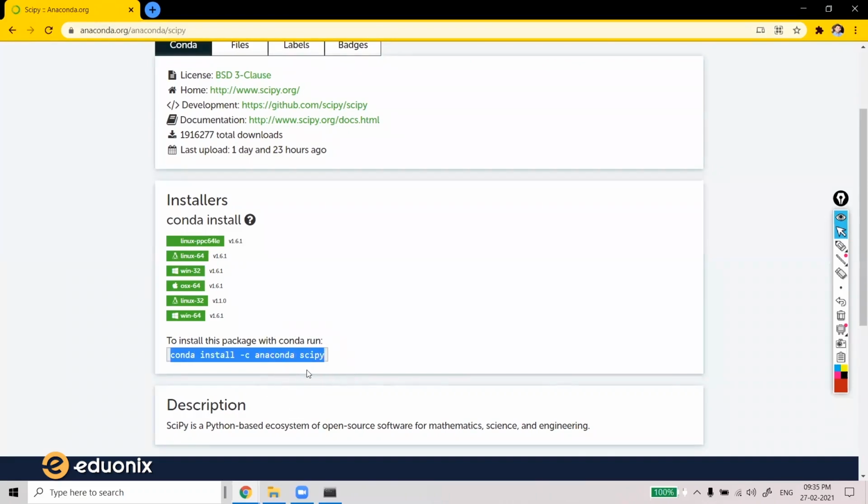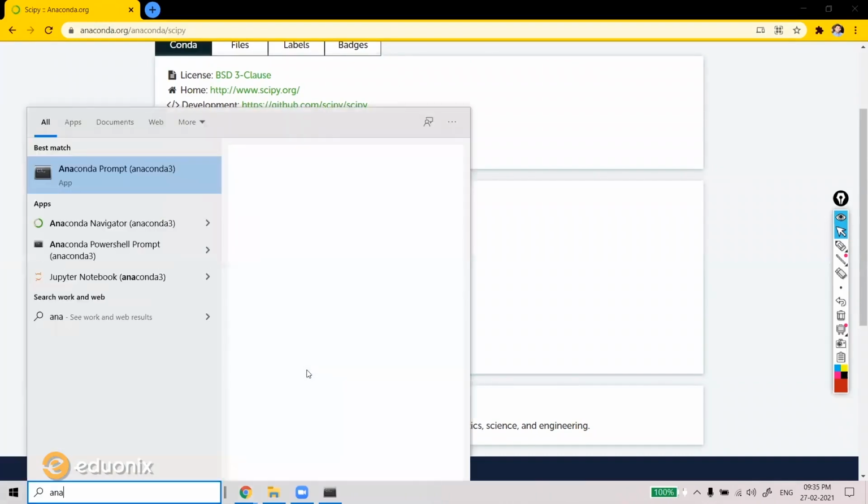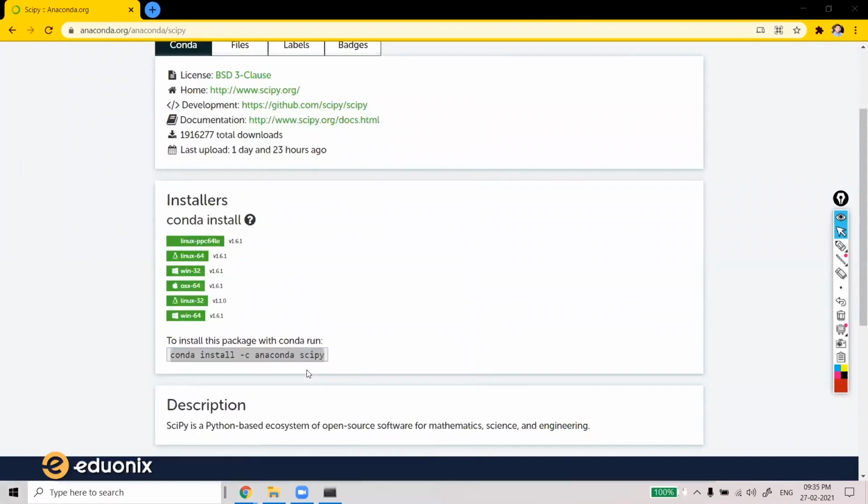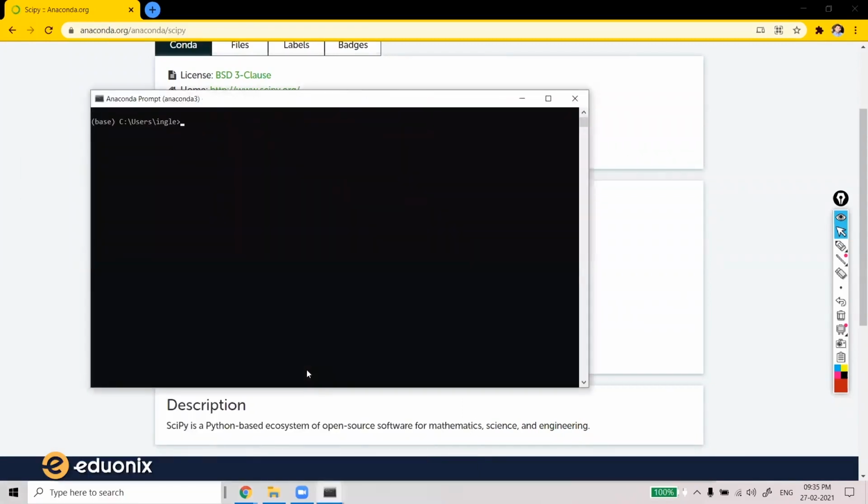You need to copy this, open the Anaconda prompt, paste it, and enter, and it will automatically get installed. At times in between, it will ask you to press yes or no, Y/N. Make sure you hit Y. So this has to be installed.